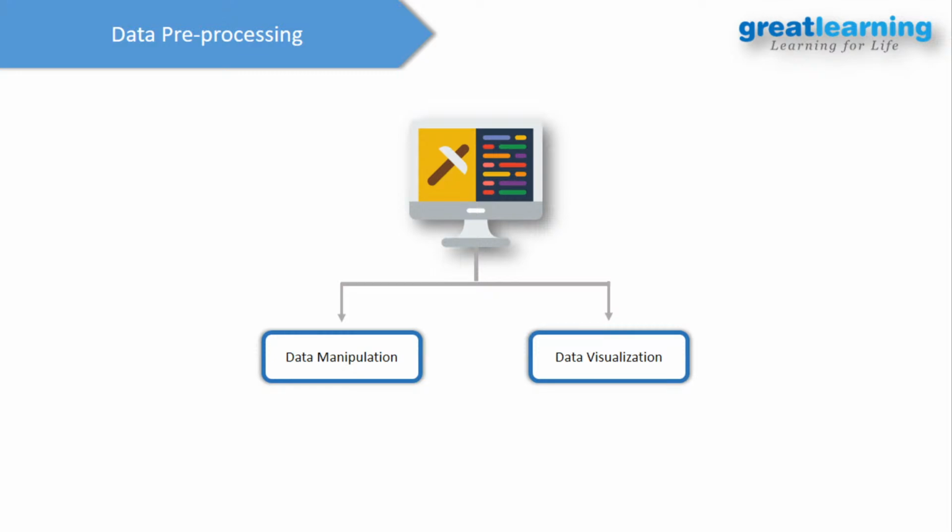So let's say your company has around 2000 employees, and one fine day your manager comes to you and asks you to find out all the employees whose salary is greater than $100,000 and whose age is greater than 30. So now you have this huge Excel sheet of 2000 rows, and maybe there are 100 odd columns. So would you actually manually go through each record, check the age of the employee, also check the salary of the employee, and verify if the age is greater than 30 and the salary is greater than 100,000? Well, that would actually be stupidity on your part, and that would be a huge waste of your time.